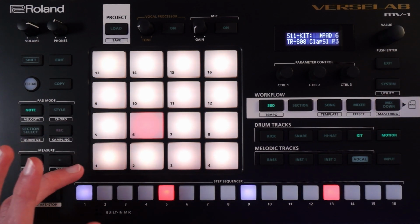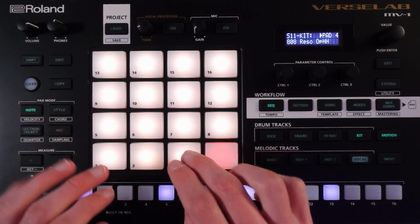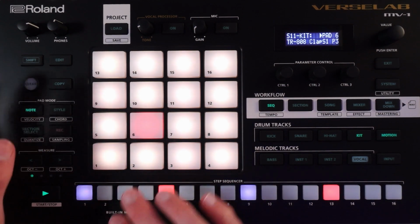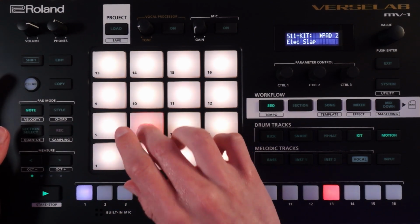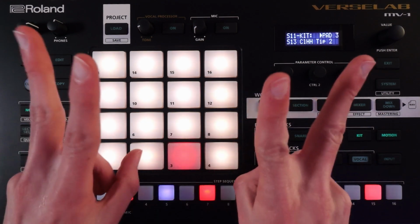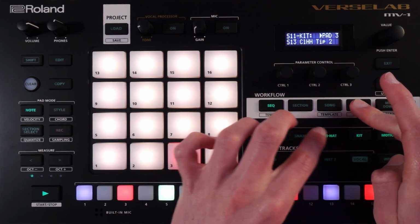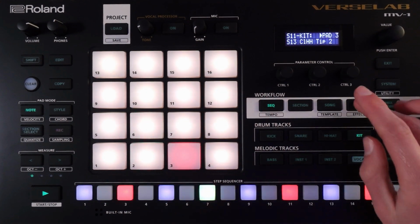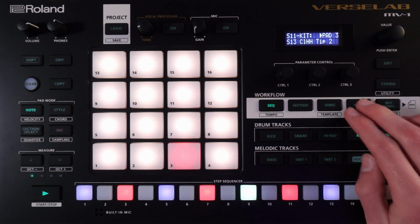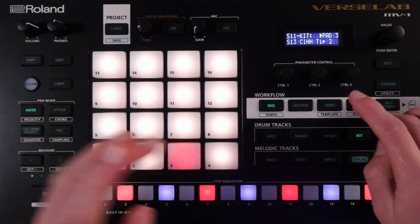This is using the kit engine. So I've only swapped out the sounds that I absolutely needed to change. So I've got 2 layers for the clap. And then this kind of real hi-hat. Super simple. That's it for the drums.